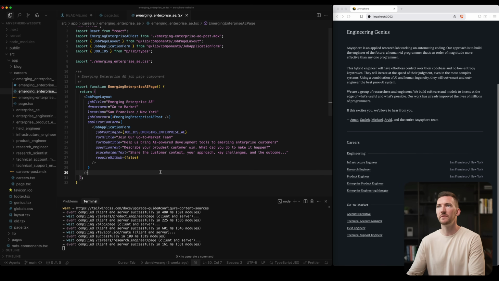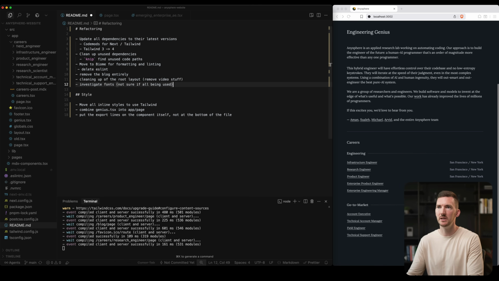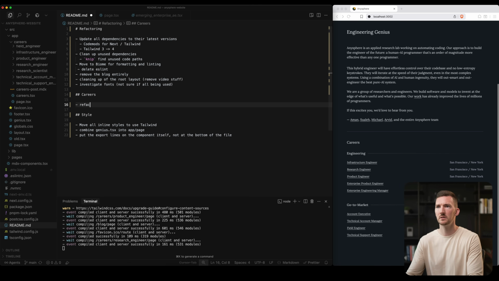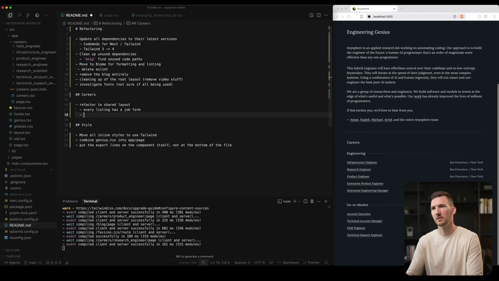So I would refactor all of this to instead be refactor to shared layout, because every listing has a job form, and we can get this information dynamically rather than using Markdown.